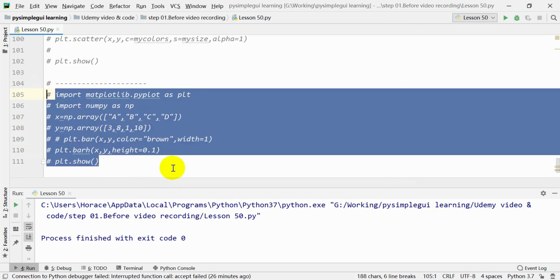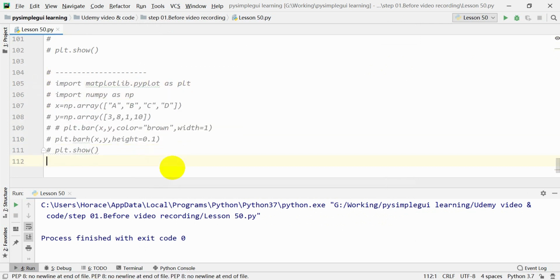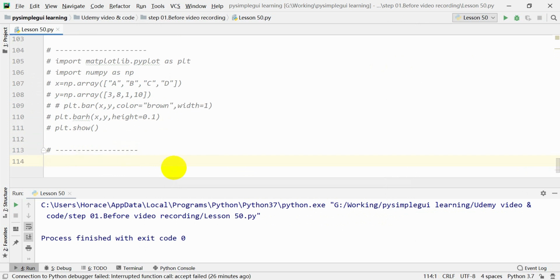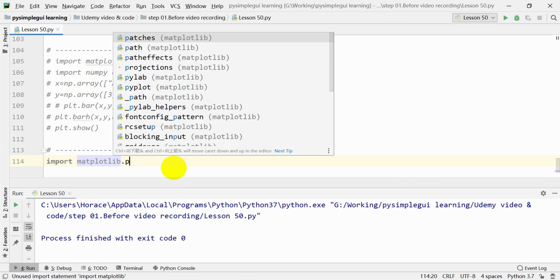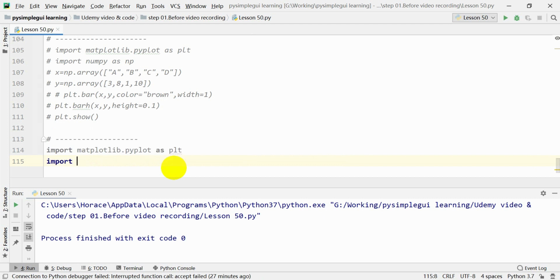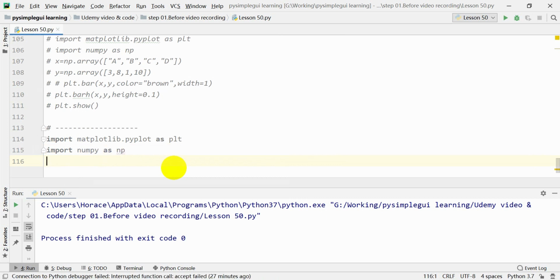After the horizontal bar, we have the last graph here. It's the pie chart. So let's import matplotlib.pyplot as plt, and we can import numpy as np. Alright.